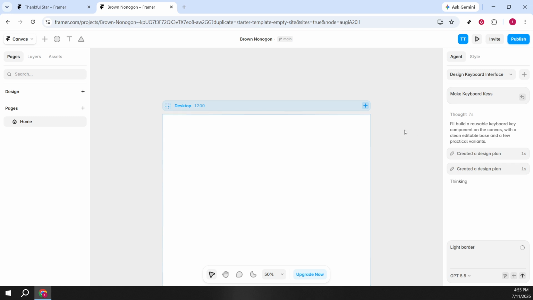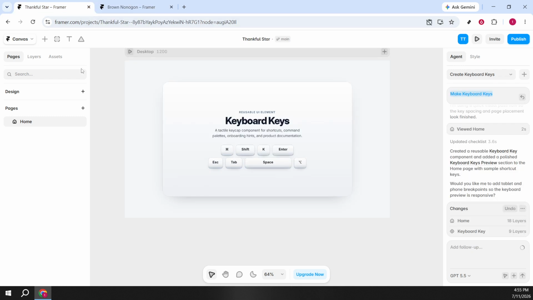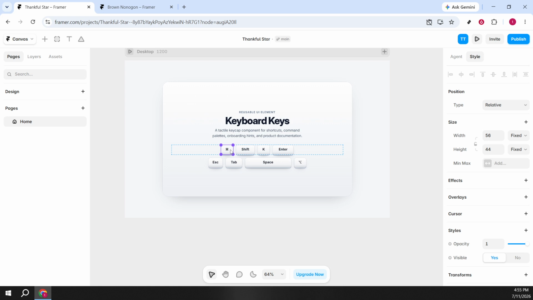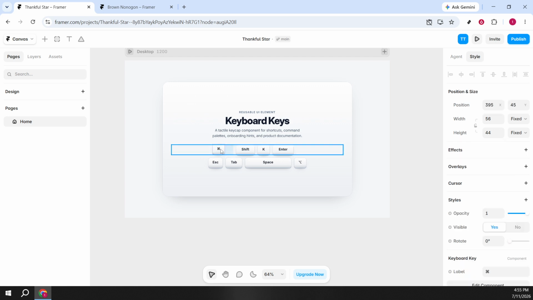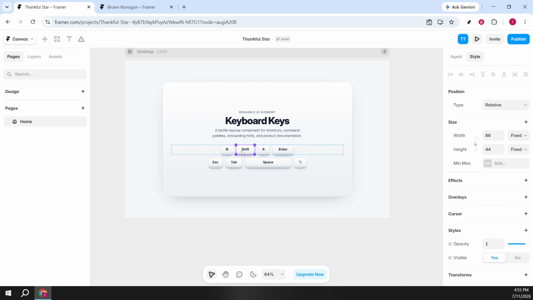From here, you can make edits directly in the space you're in. Adjust the labels to match the keys you need, refine corner radius for a softer or sharper look, and tune shadows and borders to achieve the right depth. If the assistant provides multiple variations or parameters, iterate in the same prompt thread by saying things like darker text, slightly thicker border, or tighter spacing until it matches your style.